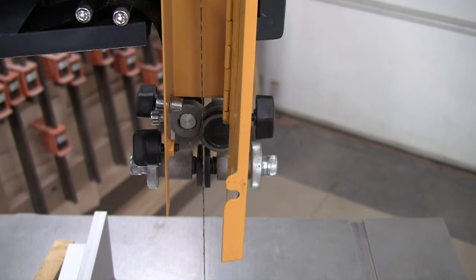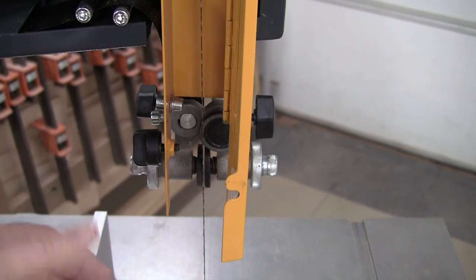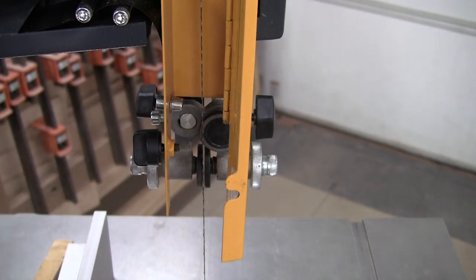And again, these are the stock bearings that come with the saw. We're getting set up with both companies so that Carter can provide not only me, but those who own the Hammer bandsaw, a set of Carter upper and lower guides. And I'm not sure whether that is going to be solely available through Carter or if it is also an option that Felder might offer if you were to purchase this bandsaw through them.